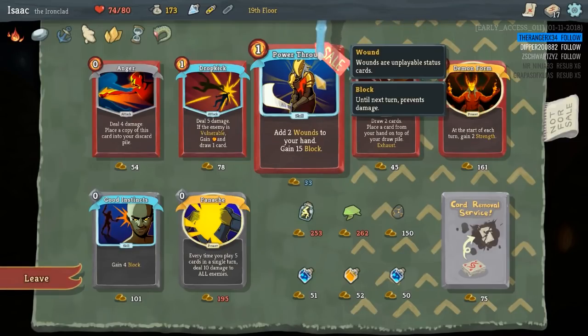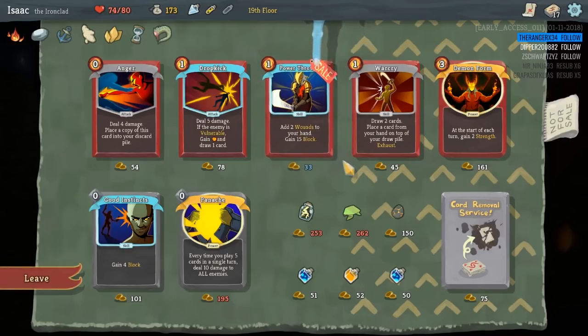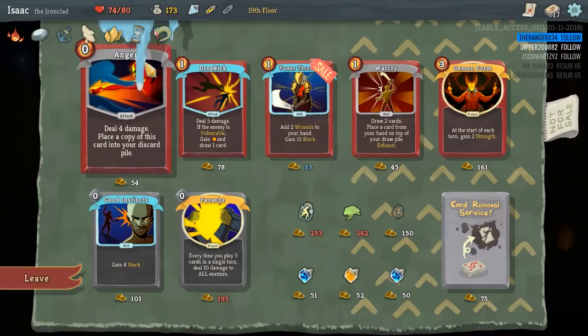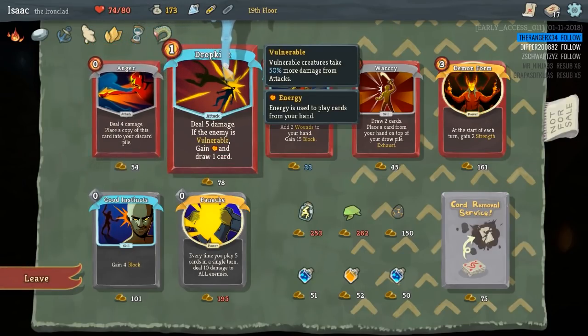Add 2 wounds to your hand, gain 15 block. It's a lot of block for a cheap price, but the 2 wounds are not great. Gain 4 block, but it's free. Deal 4 damage, place a copy of this card in your... We don't want another anger. Drop kick, deal 5 damage. If the enemy is vulnerable, gain an energy and draw a card. I might take drop kick.